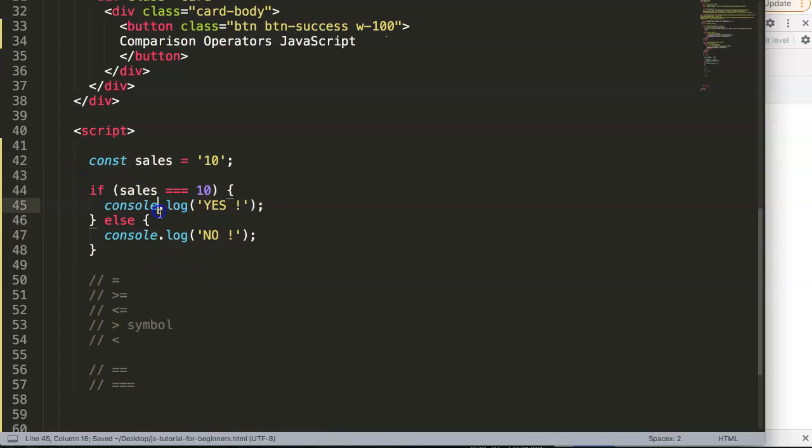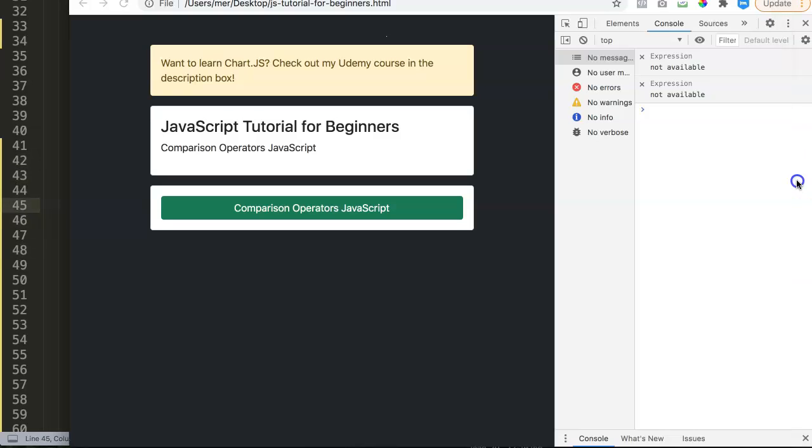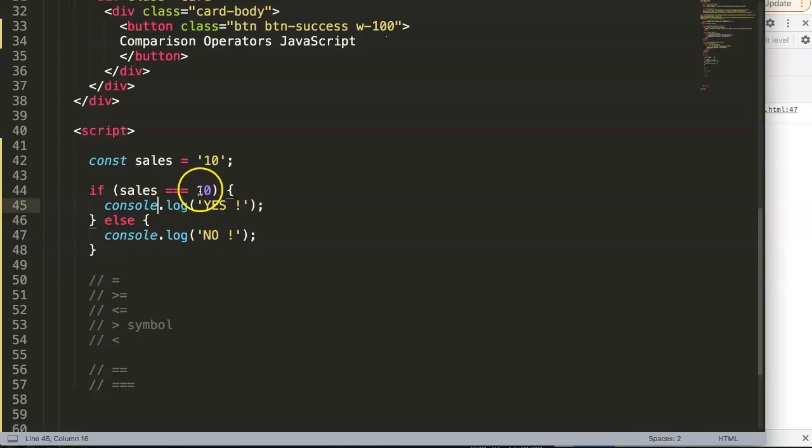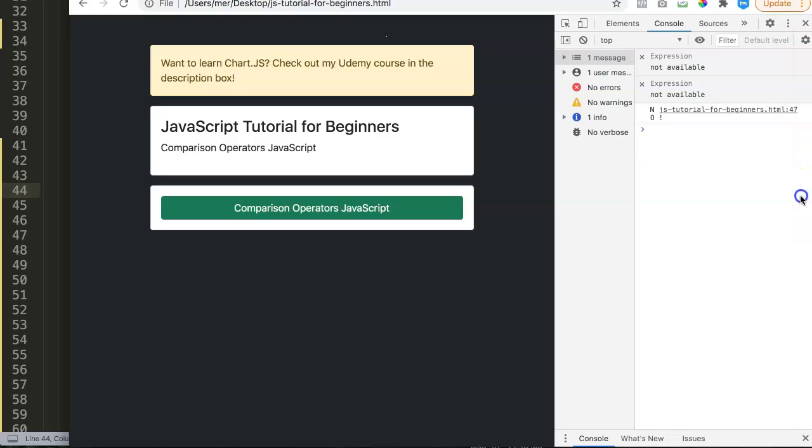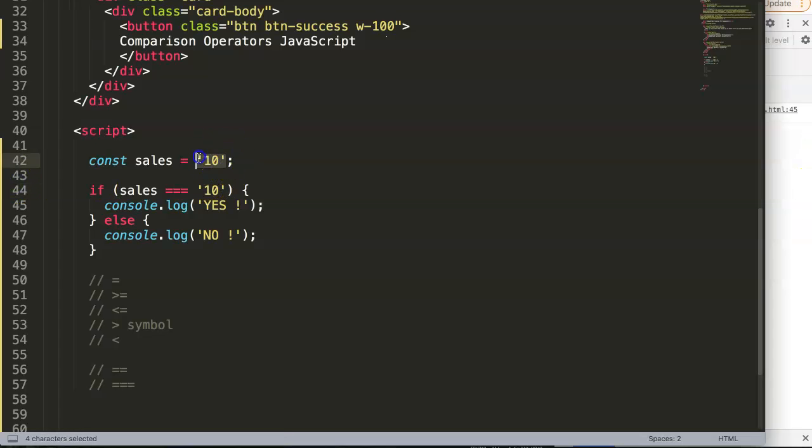Now you will see we get the value of no, which is correct, because it is not the same according to the strict rules, because this is a number and this is a string. However, if I change this to a string and refresh, now we get yes, and the reason we get yes is because now it's exactly identical. It's a string and it contains the number 10.